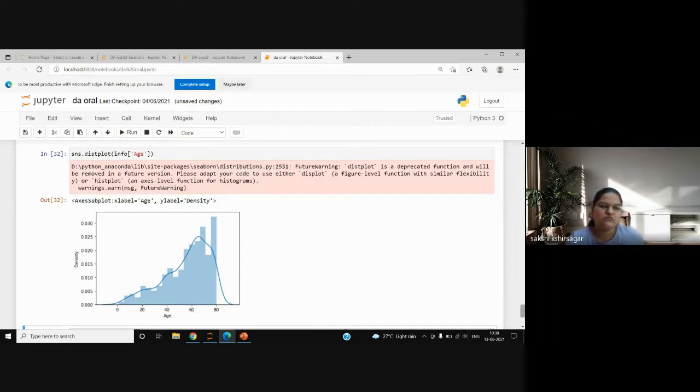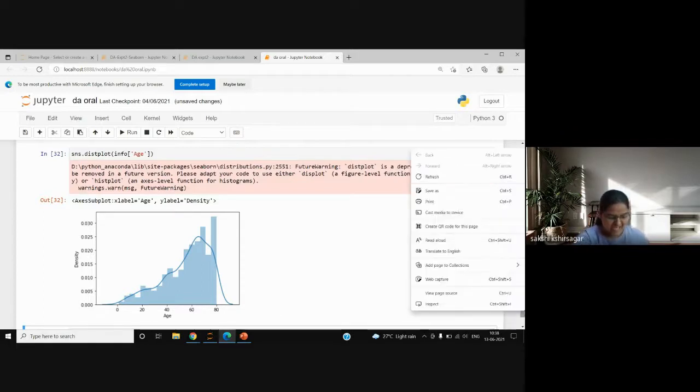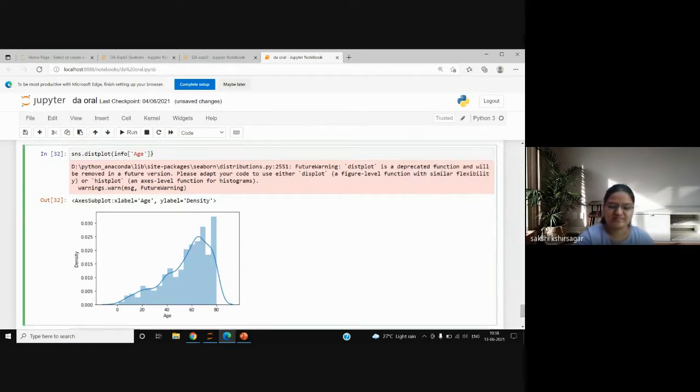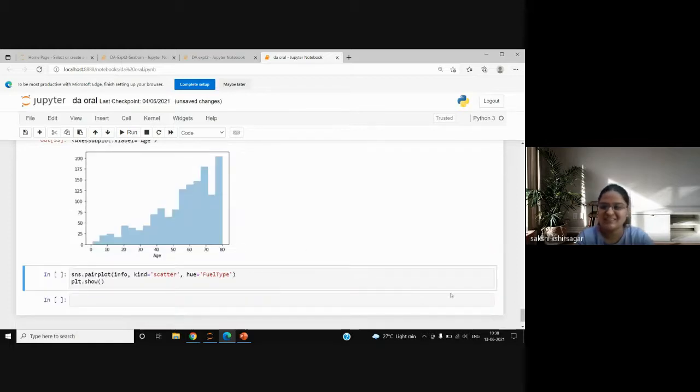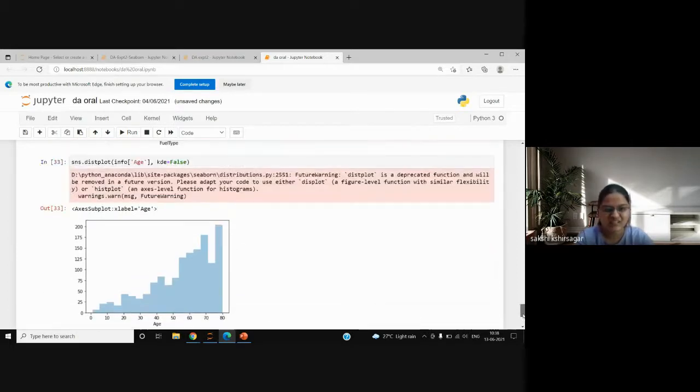Meaning in what way it is distributed, that is what this graph tells us. And if we don't want this line, then we can add here KDE equal to false. Then after running this, the line will not be shown in the graph. Yes, you can see it on the screen.